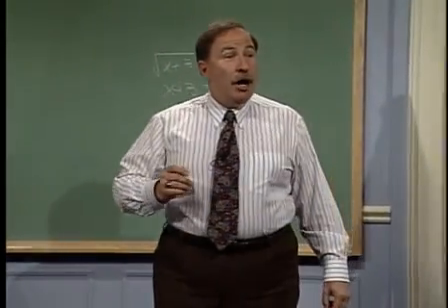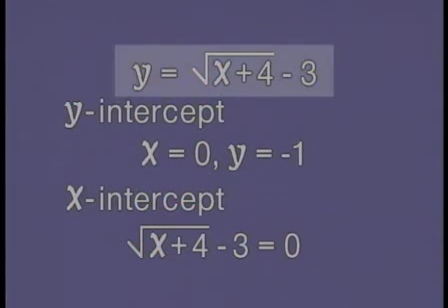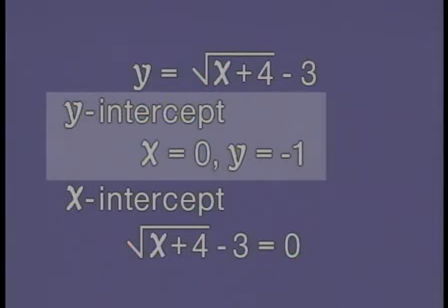Okay, the next thing we need to do is to take a look at a square root function a little more complicated than the square root of x. So our next visual shows us that we have y equals the square root of x plus 4, minus 3. Again, and I hope you're used to this by now, we're going to go through a step-by-step process to graph these functions. And the first thing we've always done is look for the y-intercept. The y-intercept for square root functions is no different than the y-intercept for any other kind of function. It's simply where x is 0. When x is 0, y is -1. That is the square root of 4, which is 2, minus 3, which is -1.